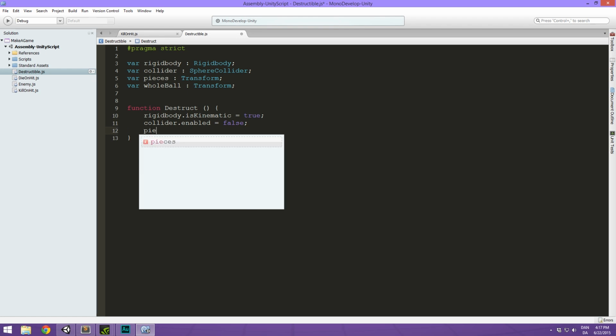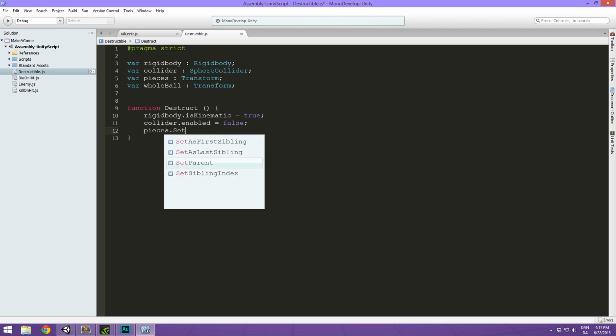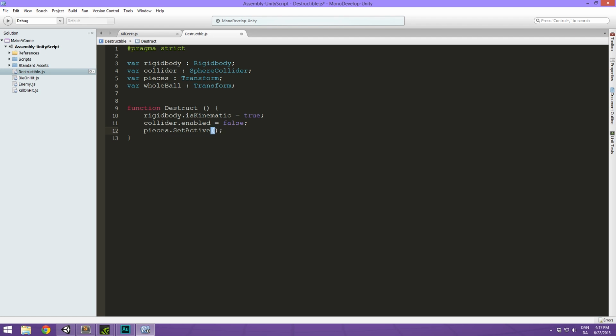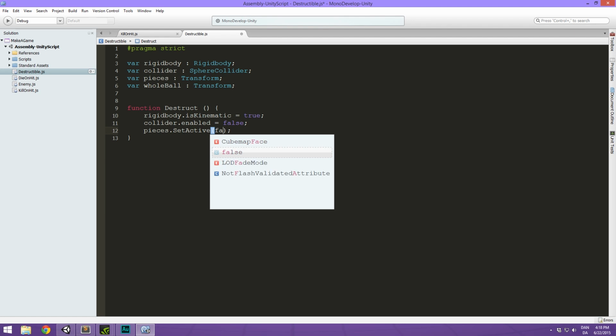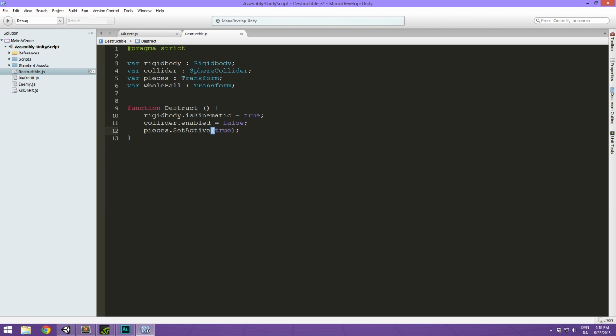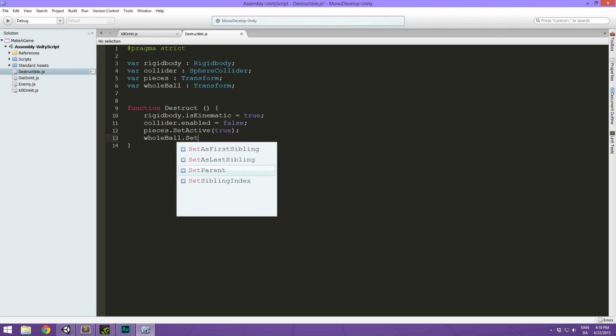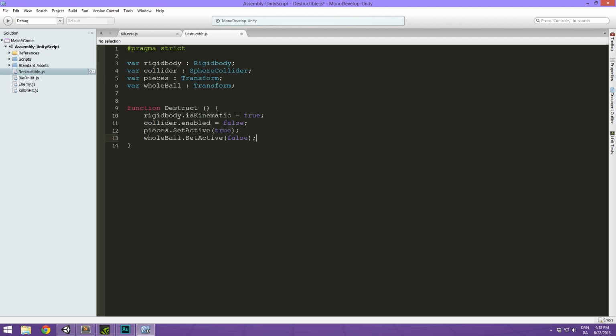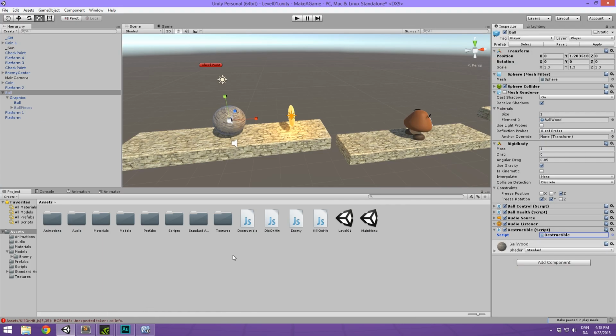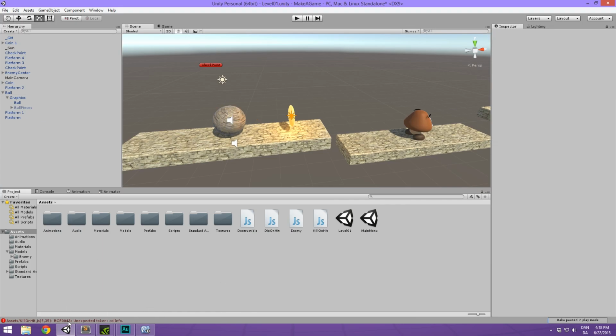We're going to say pieces.SetActive, and we're going to set them as true now, and we're going to set wholeBall.SetActive to false. Okay, there are definitely some errors in that.